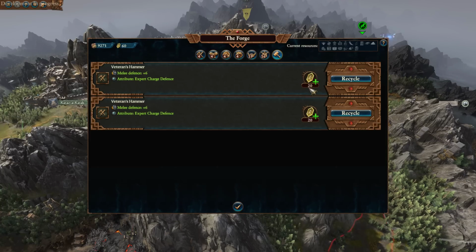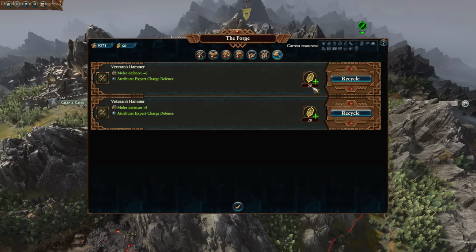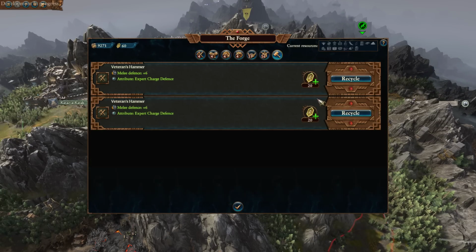So there was an old oath gold exploit back in Warhammer 2 where you were able to make something for like 30 oath gold and then recycle it for 60 because it was tagged incorrectly. So these are actually tagged correctly because the recycle mechanic gives you back 33 1/3 percent less than what you paid for it. You get 1/3 less.